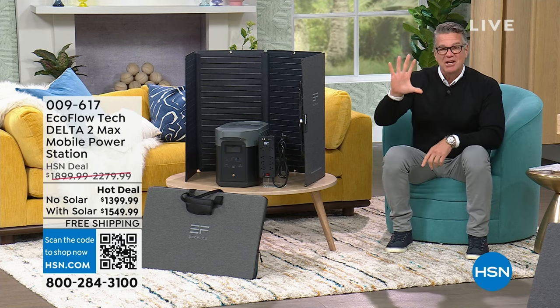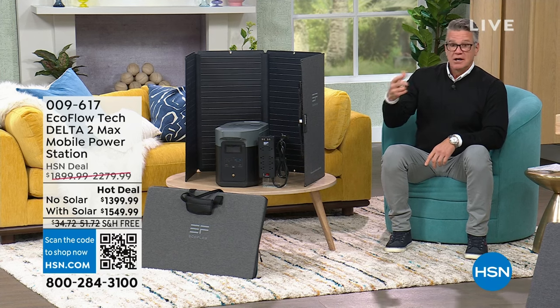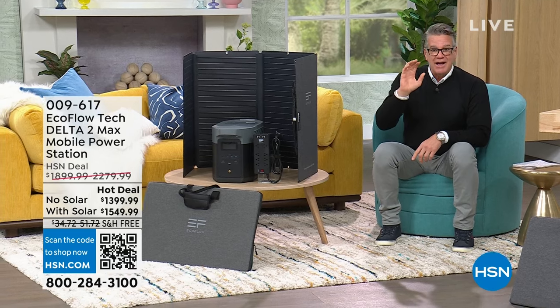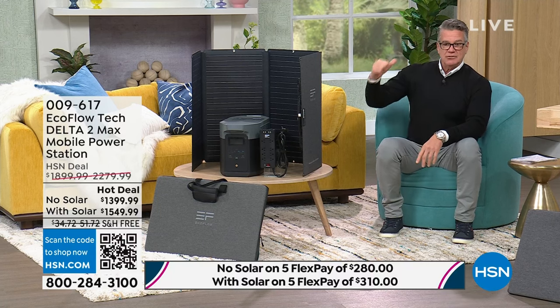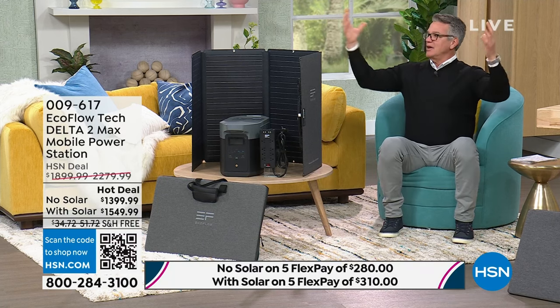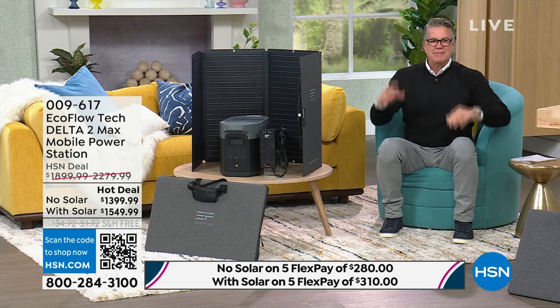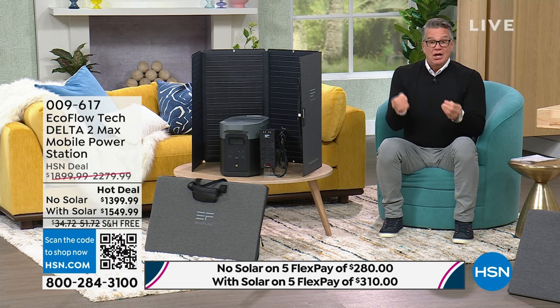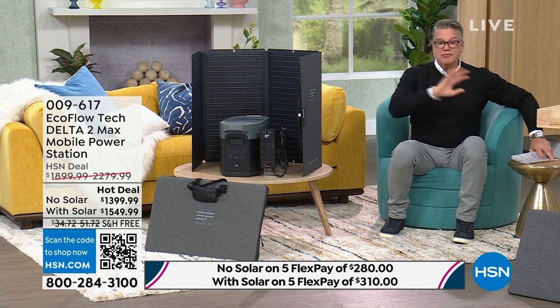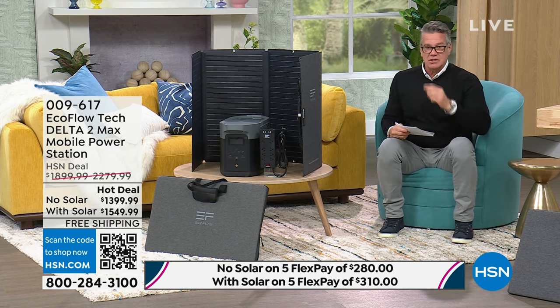Do you know this product has a five-year warranty? My machine — I have a Delta, one of the originals — had a two-year warranty. I have used mine probably dozens of times. You know what I just used it for recently? It's in the trunk back of my golf cart. It powers up all the holiday lights on my golf cart. I used it all throughout November and December driving around the neighborhood with lights on and I never recharged it. It just sips power. Those LED lights are great. You can use this for a variety of things — it has several different ports in it.